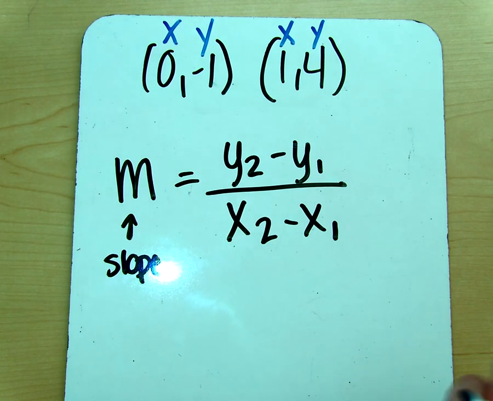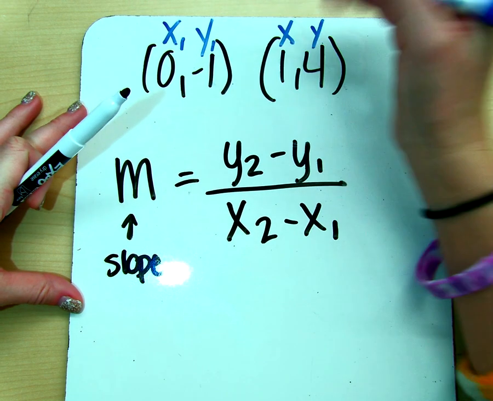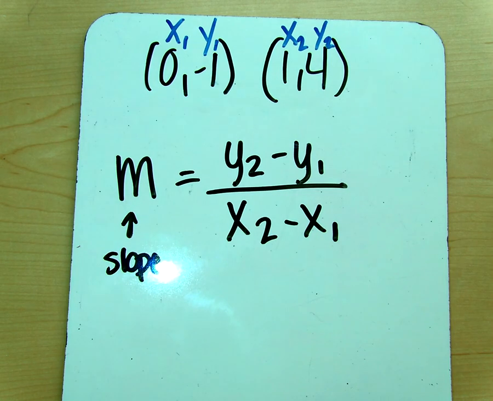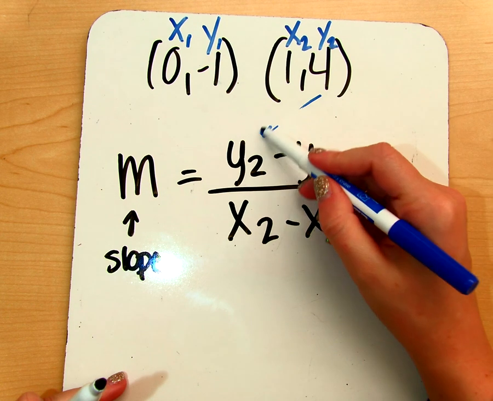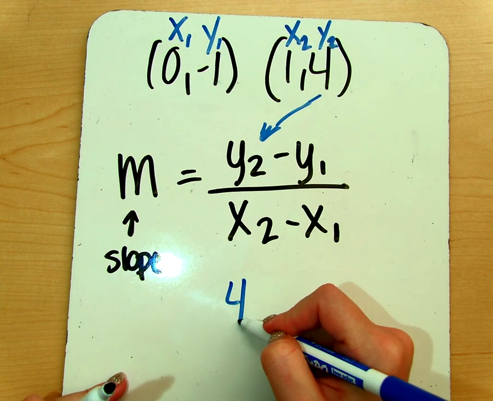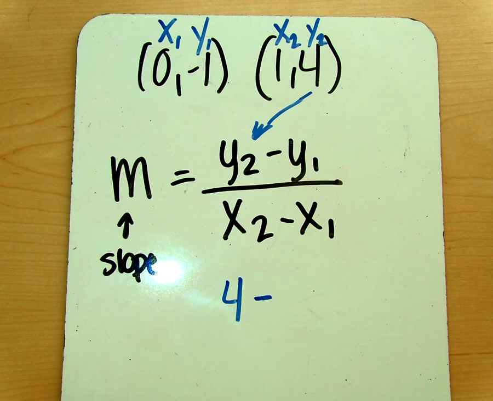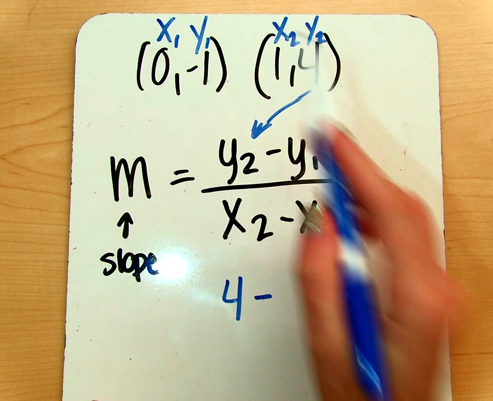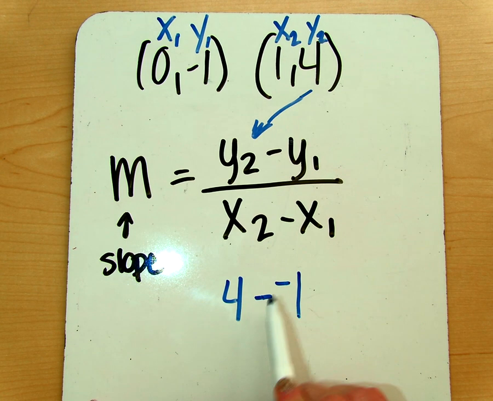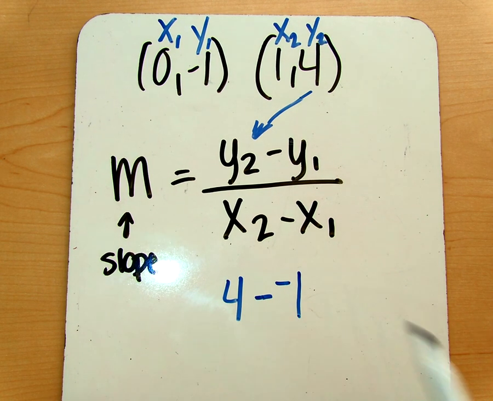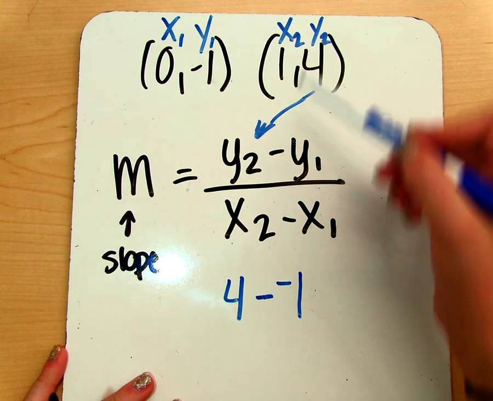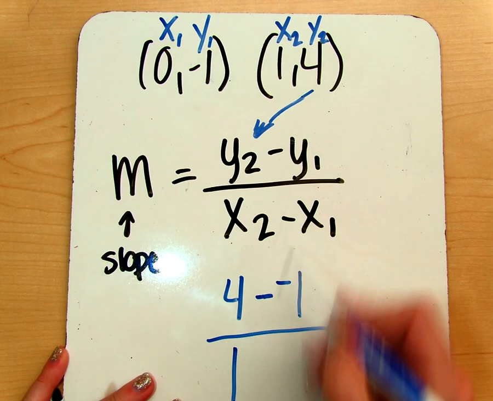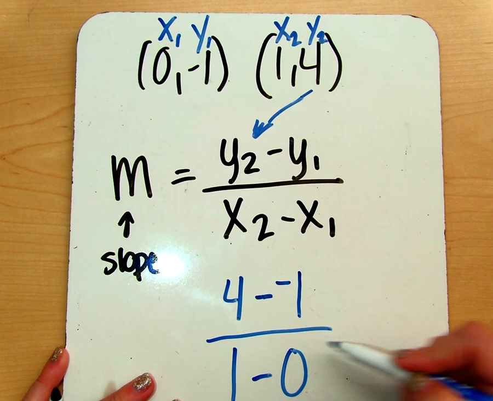Now I always say make the first ones our 1s, make the second ones our 2s, and we're simply just going to plug the numbers in. So our y2 value is going to be 4. It's always going to be a minus in between. Our y1 value is a -1. Yes, I tell you all the time to not have a minus, but in this case we're plugging it into the problem, so when we solve this, this minus will go away. And then we're going to plug in our x2 minus our x1, which is 0.